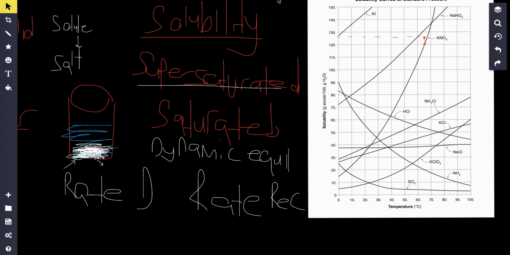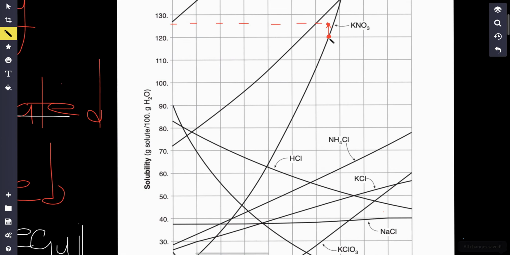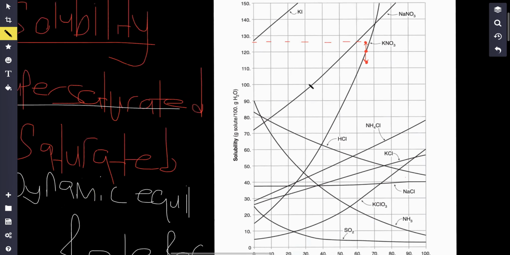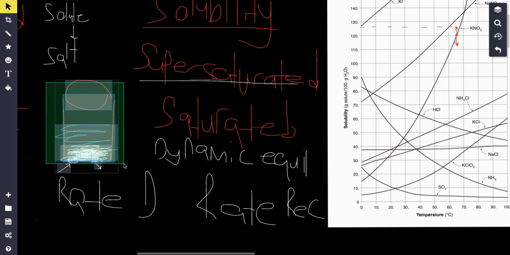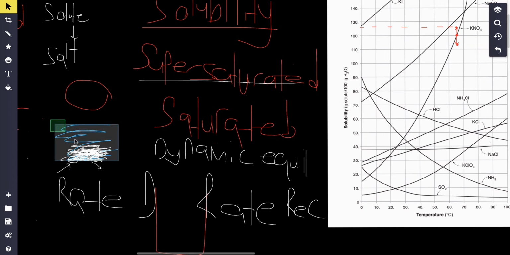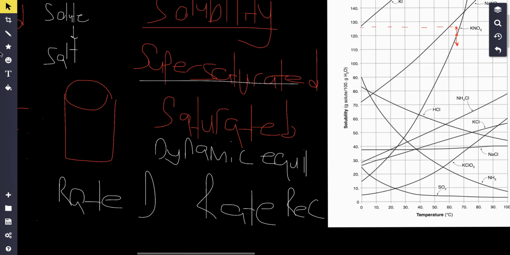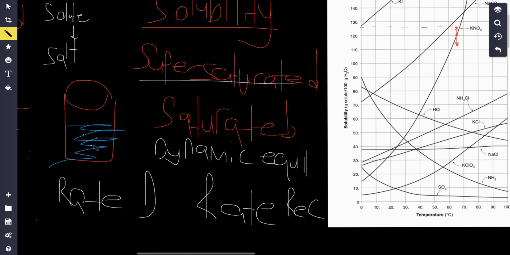Okay. Finally, if you look at my graph right over here, what happens if I go under this curve? Now you can see that when I go under this curve, we are dissolving less solute than my solution can handle. We still have the same solution. This time we're just putting in less salt. We're only putting in a little bit of salt, and all of the salt is going to dissolve. There's actually going to be no crystals.